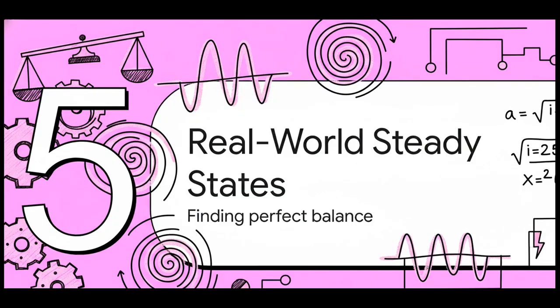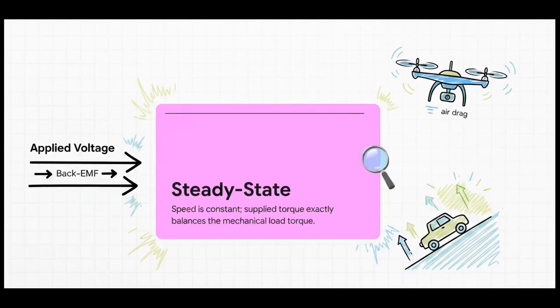And that leads us perfectly into Section 5, Engineering Real-World Steady States. Reaching steady state is really the ultimate goal of all these calculations. It's the precise condition where the motor speed is totally flat, neither increasing nor decreasing. It means the battle between the applied voltage pushing power in and the generated back EMF pushing back has found a perfect equilibrium. And that balance is dictated entirely by whatever mechanical load is fighting against it, whether that's the constant air drag on a drone's propellers or the heavy gravity acting on a vehicle pulling up a steep gradient.